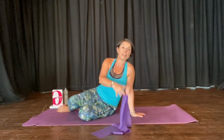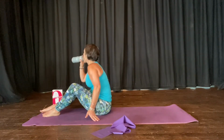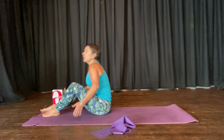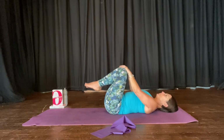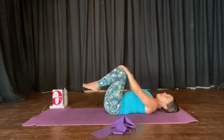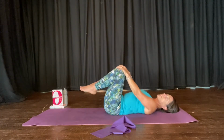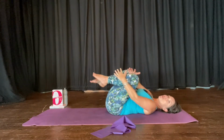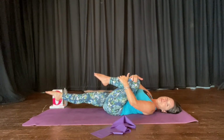So leave the band for a moment. Hug your knees into your chest. Lie on your back. If you've got a towel, put it underneath your head. Massage your back. Good. And then put both hands on your front shin and extend the back leg across the floor.